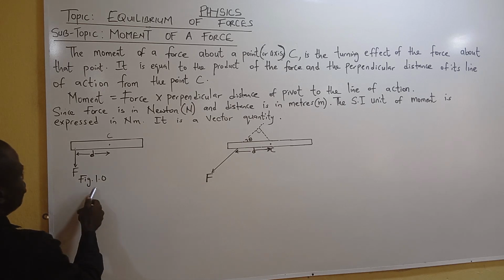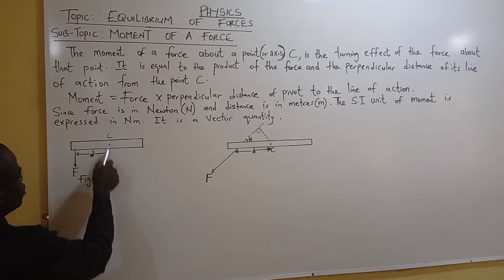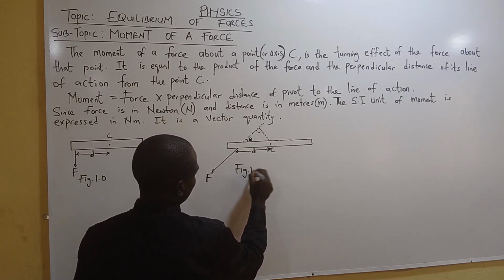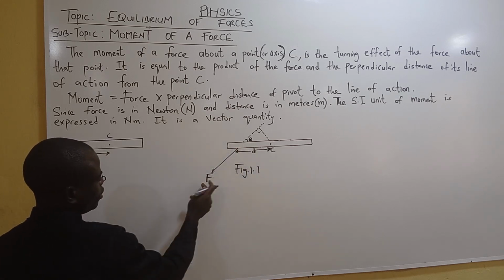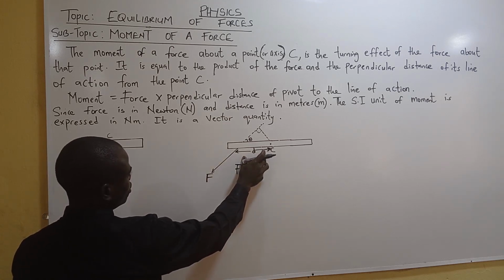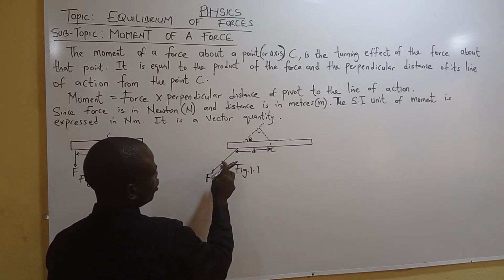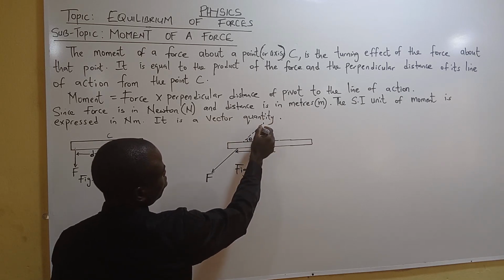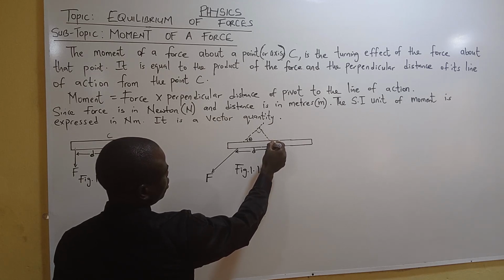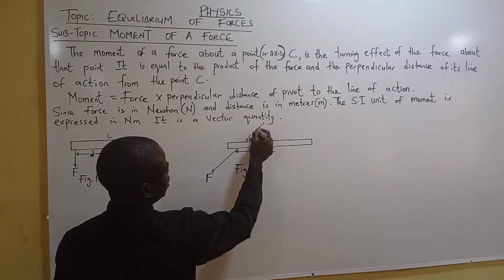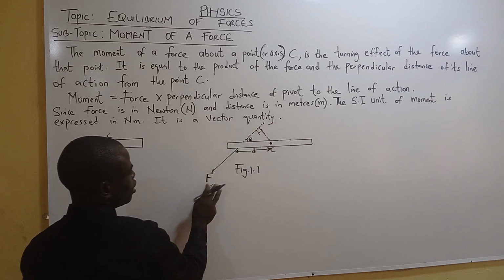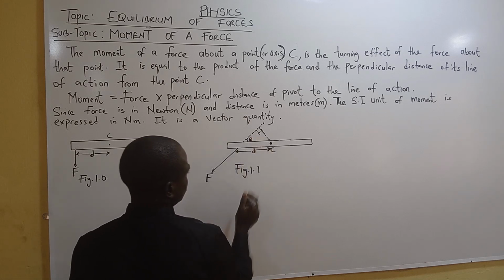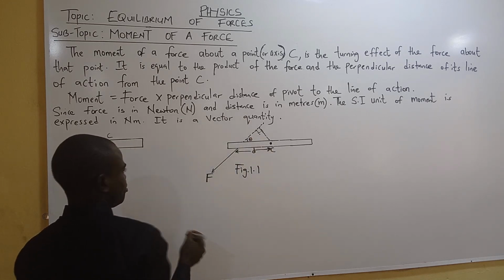Let's see an example. See figure 1.0. The force is perpendicular to this distance, but in the second diagram, figure 1.1, the force line is not perpendicular to the distance. When you are given a question like this, you put a dotted line to take it straight up, and you bring the dotted line to the center of gravity. At this point, you trace it to that point. There will be 90 degrees, which shows that it is perpendicular to the force. At that point, you'll be given the angle theta, whether 60 degrees or 30 degrees.